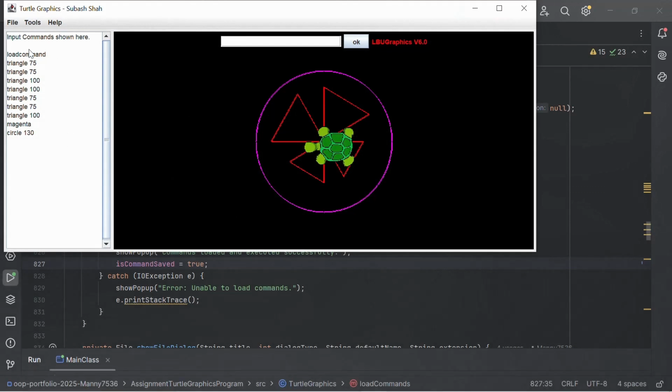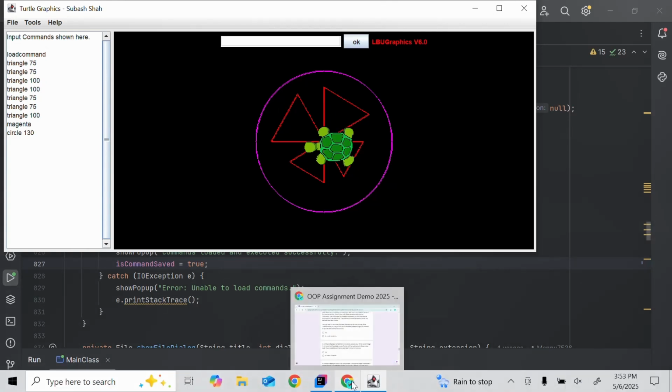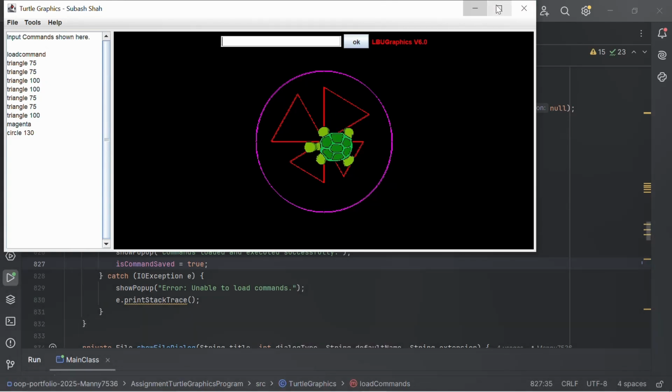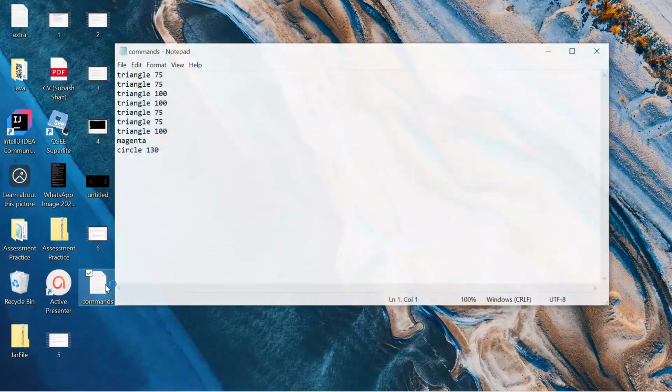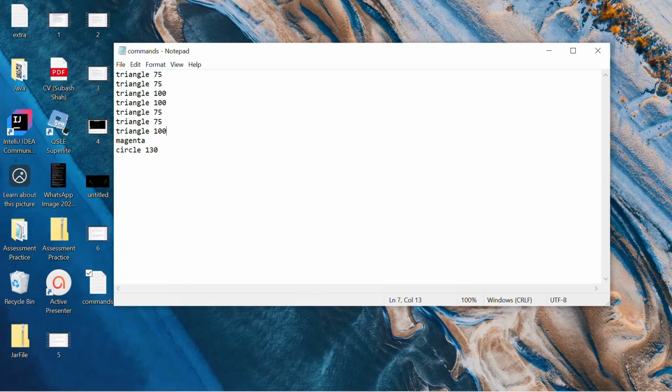here I have created a JTextArea, and this is non-editable, where the user can see all the entered commands, even the invalid ones. But when the load command method is entered, then only the valid commands are saved here. Let me show you. As you remember earlier, I had entered an invalid command while drawing the circle, but the invalid commands are removed, and just the valid ones are written to the .txt file.